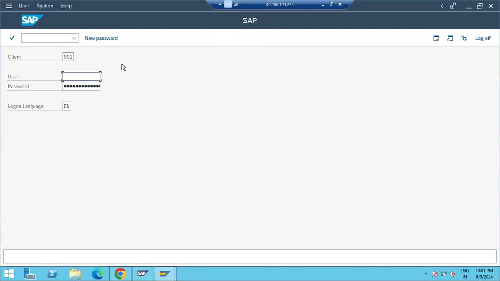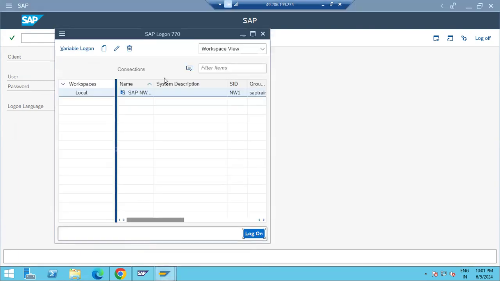Sir, I have a query. Yes, tell me. Sir, what is the SAP Logon updater which we are actually using in our organization? It is the SAP Logon updater. In that only we add our systems, and it will automatically update. Okay, that is maybe different. Maybe it is some internal configuration, sir. Okay, okay.